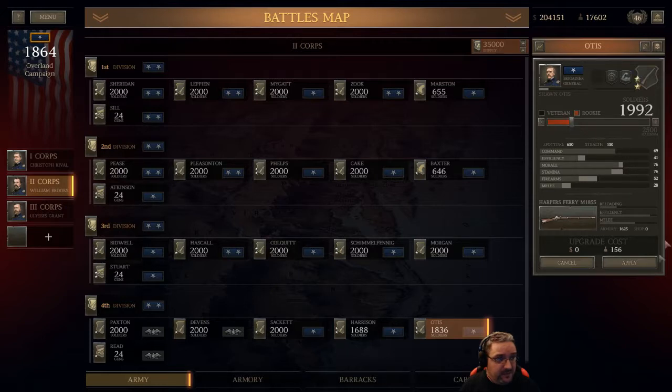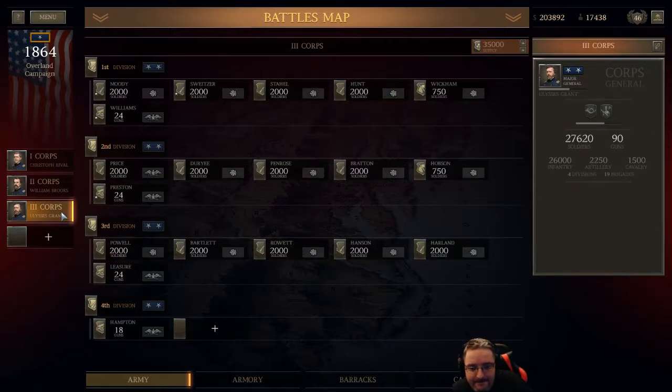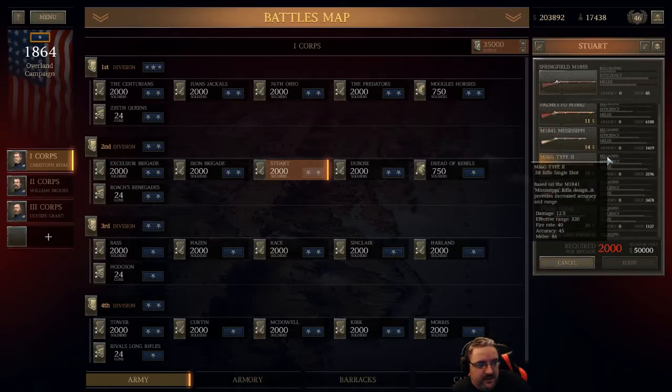Have to go down a bit, which means you need a couple of veterans to fill you out, which is fine. That's fine. Harrison, we're out of 1855s. Completely. Damn! So, we've got the money. We've got the troops. So, I'm going to have to pick up some 1861s.